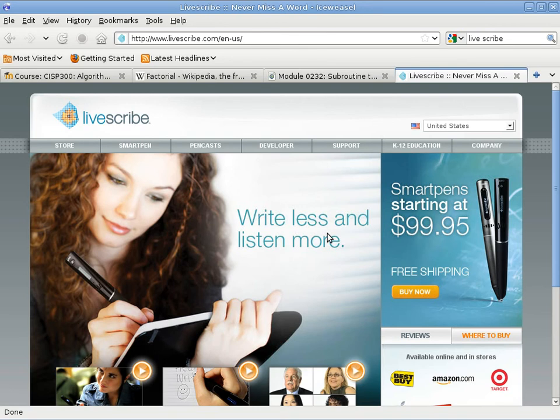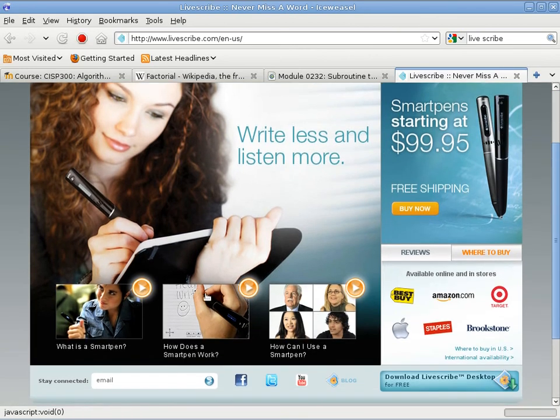What this is, it's a pen. It's a little bit thicker than a normal pen, about the same size as a dry erase marker. But it does work as a regular pen on special papers. Instead of playing the video here, which is basically all commercial, I can just describe the concept. When you buy a pen like this, it is fairly expensive. The cheapest one is $100. But it is a recorder, and on top of a recorder, it can also record your handwriting. But you have to write on special paper that you can also purchase from this company.